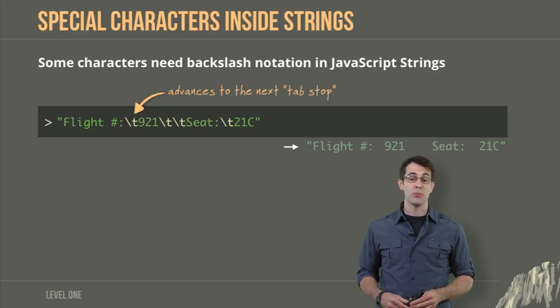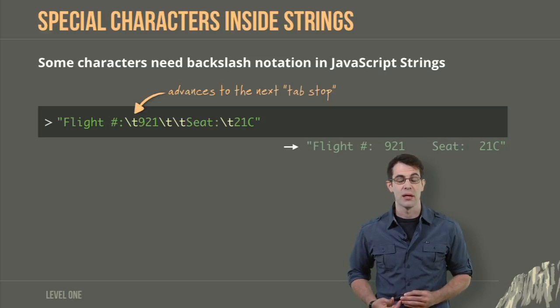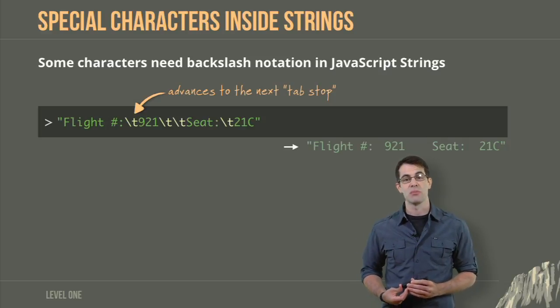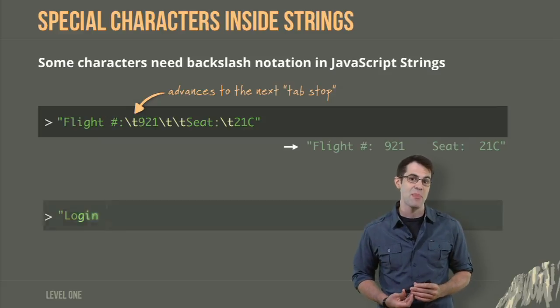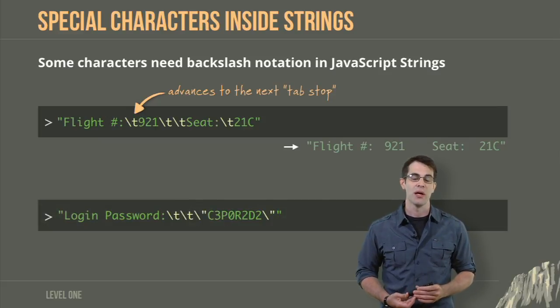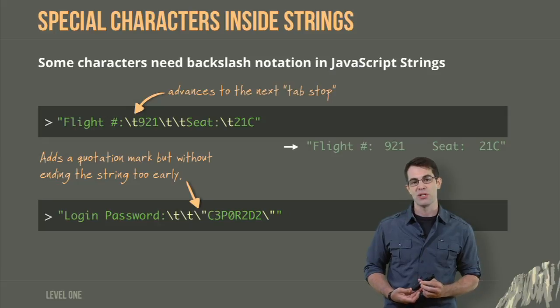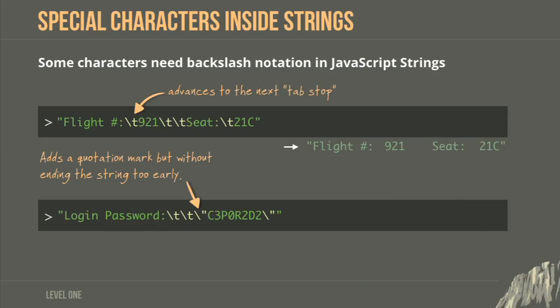What if we needed double quotation marks inside of our string? Well, the console looks at double quotation marks as beginning or ending a string, so we need a special way of escaping that double quotation mark, and so we use a \ before a quotation mark in that case as well. In our output result, we can see that we have a set of double quotation marks inside the string.